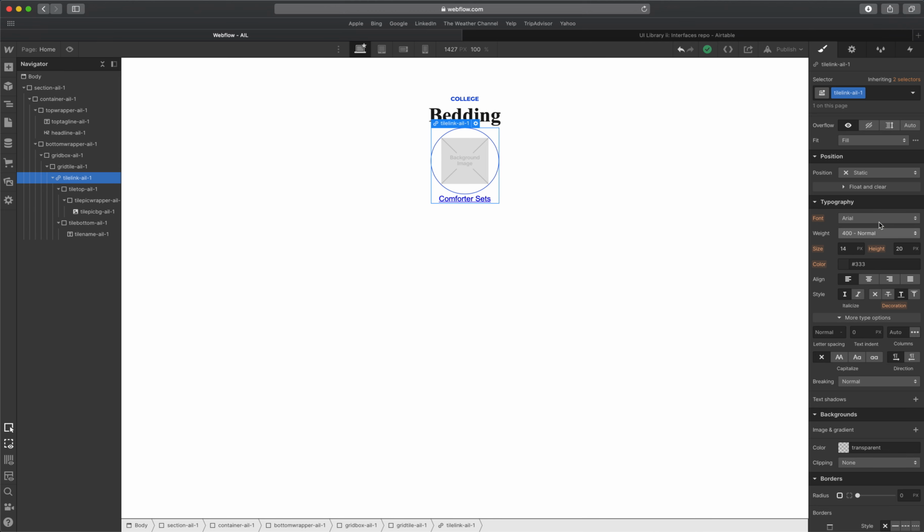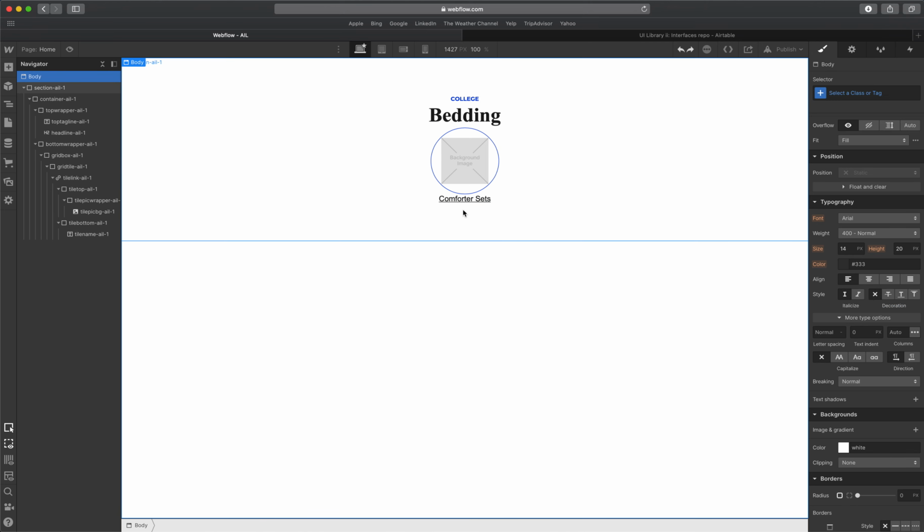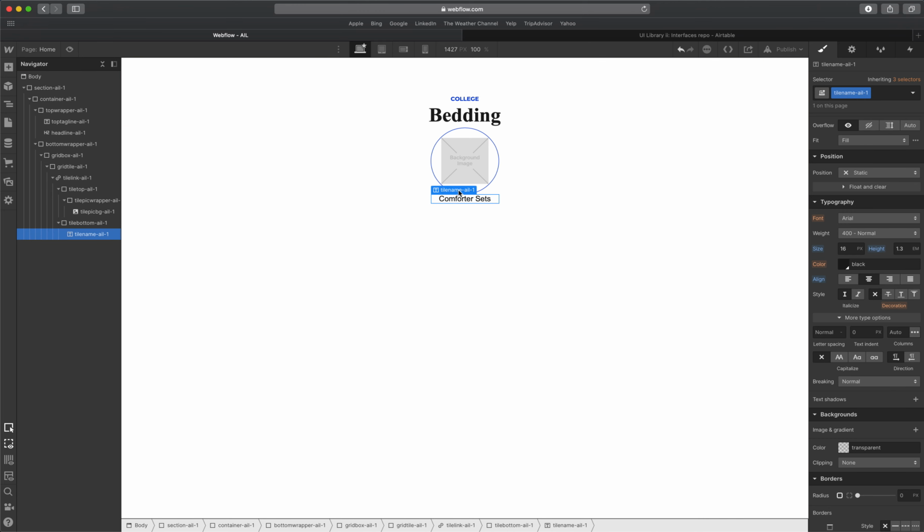And the reason is that the link is the element that is going to allow us to play with the hover state. So on this link element, not the text element, I'm going to set the color to be black. And also within this link element, I am going to set the decoration to none so that we get rid of this underline on this text.